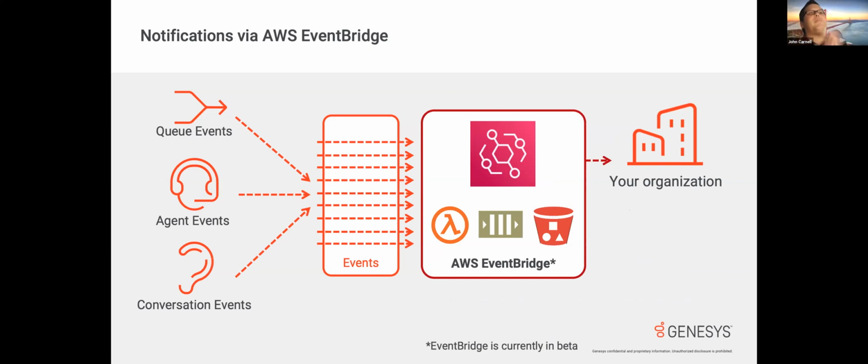What EventBridge does is take all that data that we stream from Genesys Cloud, and rather than streaming it over a WebSocket, it puts it over AWS EventBridge. From there, EventBridge is basically a click-and-point integration that you can set up in your own AWS account, and then you can process that data any way you see fit. You could send it over to Genesys, which has a 7-day retention on all data. You can drop it into S3 and process it in batch as it's coming in, or use SQS messages. Once it's in AWS EventBridge, you can pretty much do anything you want with that data.